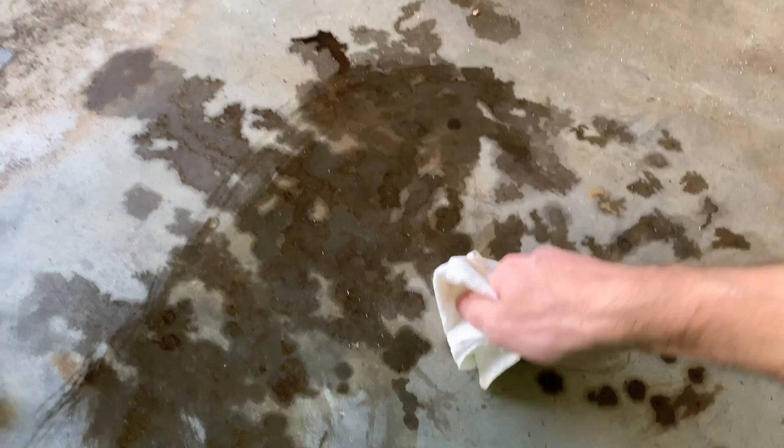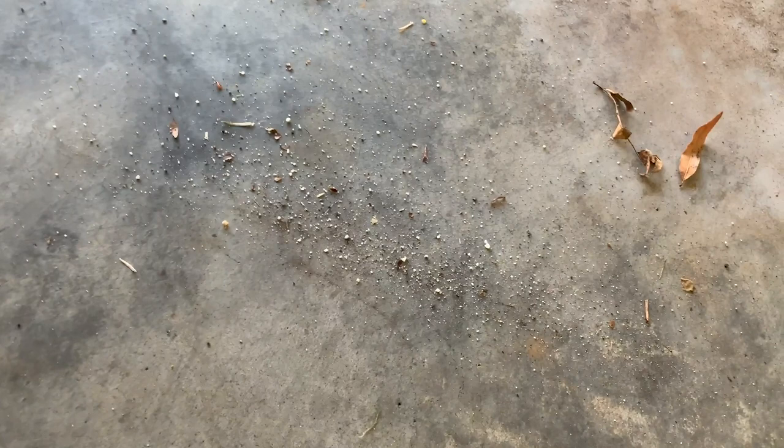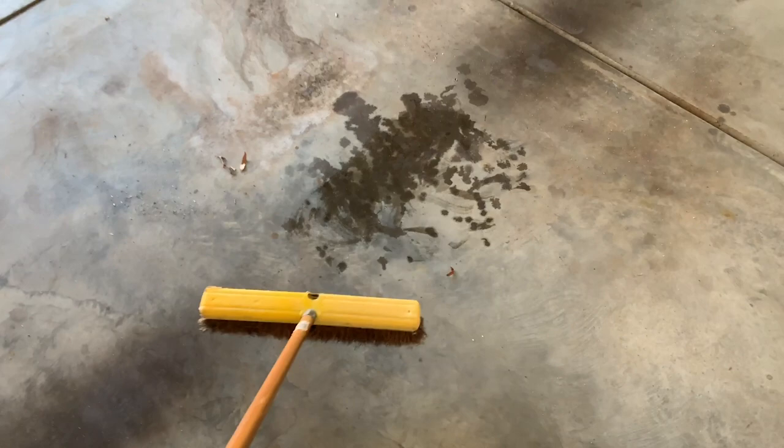Oh, it's really, really wet. Okay, once you finish cleaning up all the wet stuff, you want to take a broom and really sweep around it, because what you don't want is to get a bunch of debris inside of the liquid that you're about to pour on it. So sweep this off.